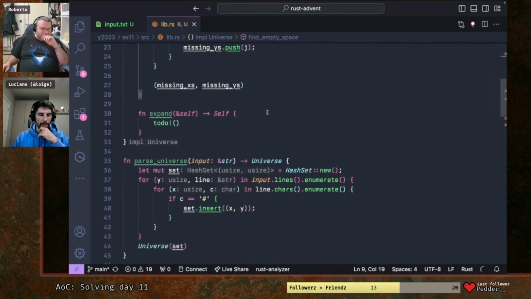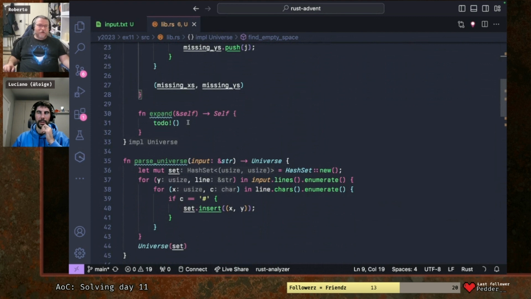Okay, so expand. The idea of expand is basically that for every gap, we need to push everything after the gap by an additional point. Every galaxy to the right of the gap needs to be moved by one coordinate for every single gap.